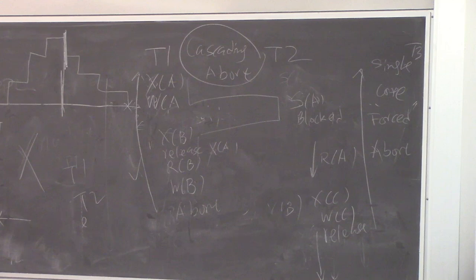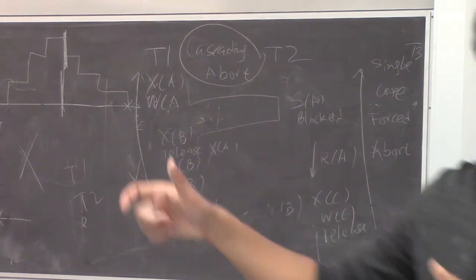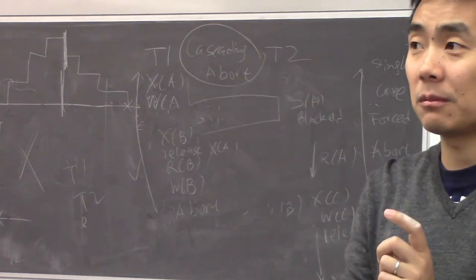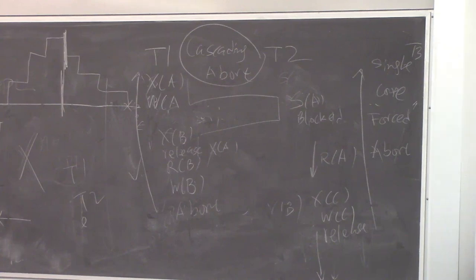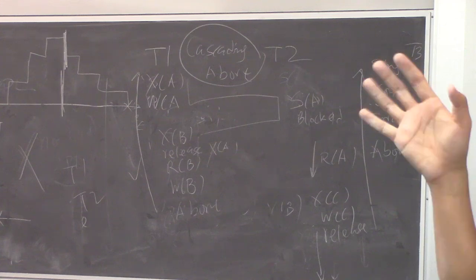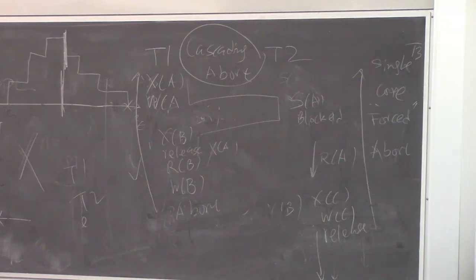Before I commit, these changes may or may not have been made permanent on disk, at the discretion of who? The buffer manager. Nobody else determines when a dirty page is written back to disk. Only the buffer manager knows when the dirty page is written back, regardless of whether the transaction has committed or not. That's why this whole game is kind of tricky. So hold out a little bit, and when we start durability, you will understand what I'm saying. But the big picture is, this is a common misconception by many, many people.